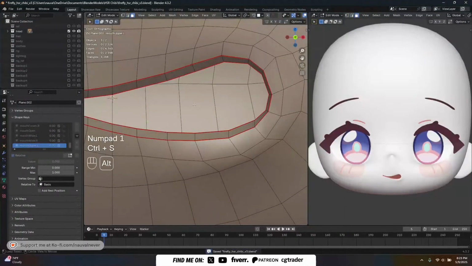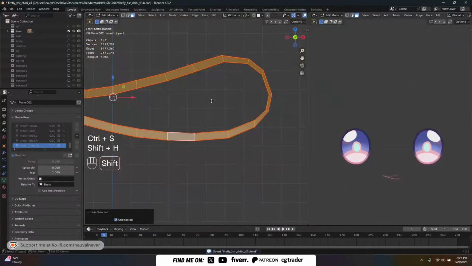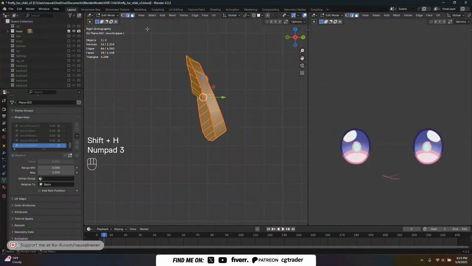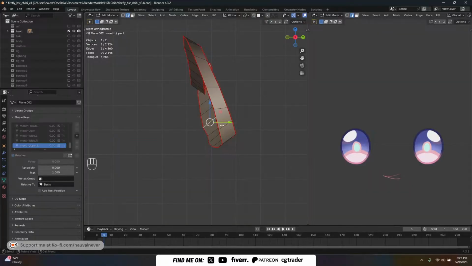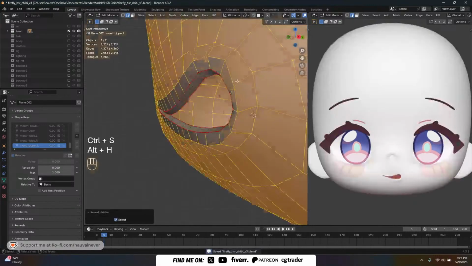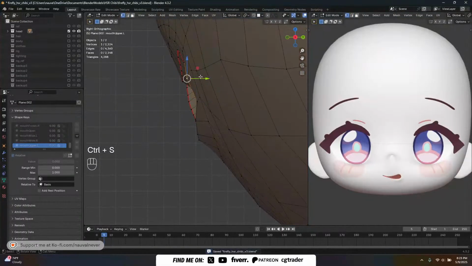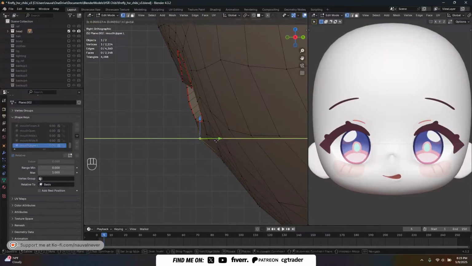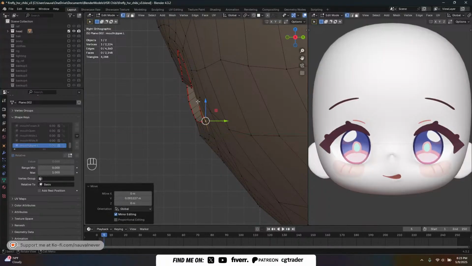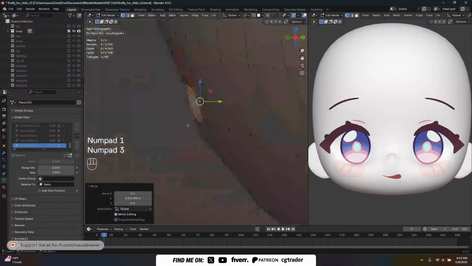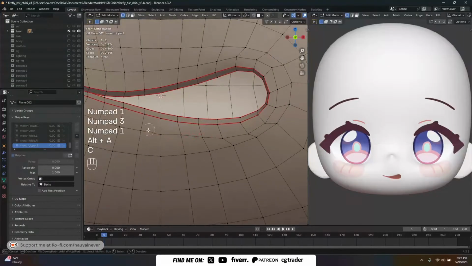Okay, now let's try to isolate this part and let's see whether we did it well or not. Okay. There we go. Now you can push this part to the back too. And then we can apply smooth.